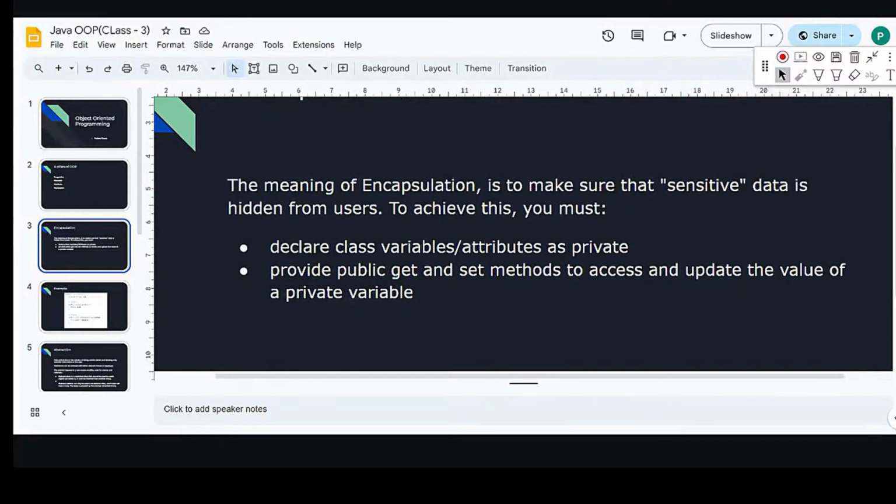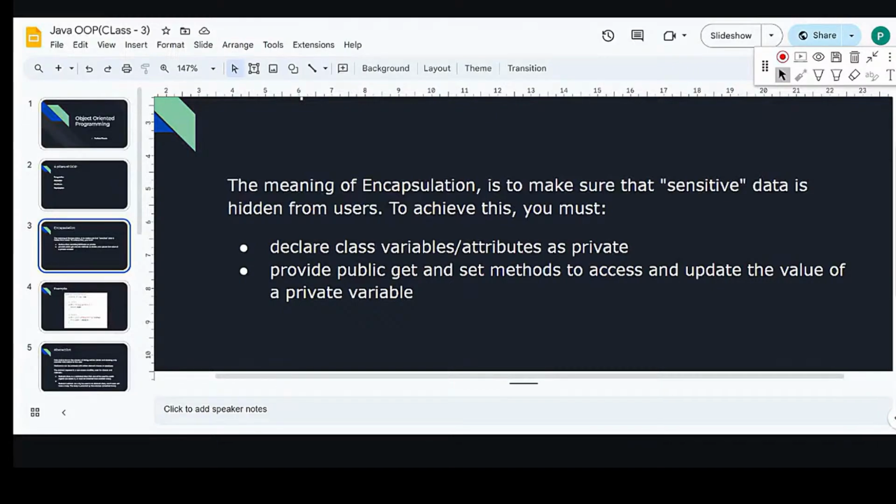So encapsulation is nothing but hiding or restricting access to the sensitive data, or you can say binding data, like binding attributes and methods together inside a single unit. That is what encapsulation is. We have also seen how we create a class and what we do inside the class. So basically we are binding all the attributes and the methods of an object inside a single unit, which is a class.